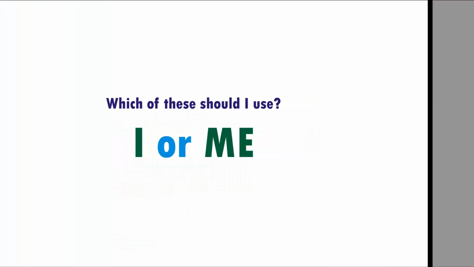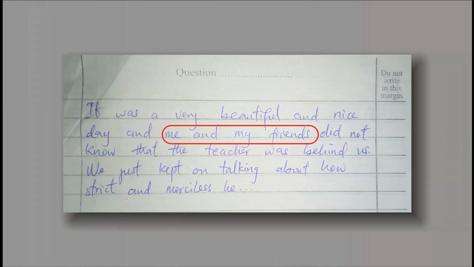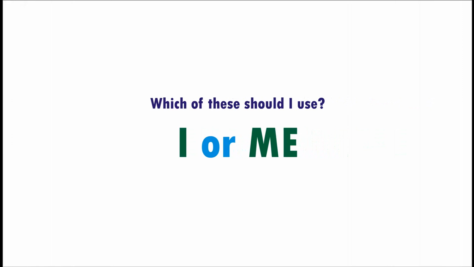So back to today's lesson. I listen to people who use the English language a lot, and I realize that the mistakes of using the pronoun me in places where I is grammatically appropriate, and vice versa, are very common. As an English language teacher, over the years I've read a good number of essays written by students, and I can tell you that these mistakes are very prominent. Even native speakers are not immune to them. So the objective of this video is to correct these mistakes and open the eyes of the people to where each of these two pronouns is appropriate and where it is not grammatically appropriate.